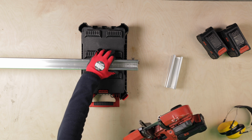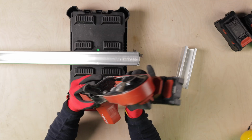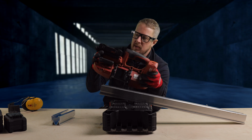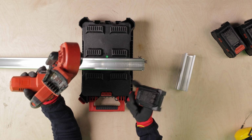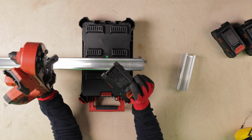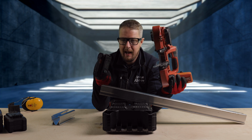A few little things to think about on this before we get into cutting the real heavy metal stuff. The safety features on this are quite good. You've got the Nuron battery system, which I'm going to talk about in a separate video. It's an amazing battery system because the batteries are really, really powerful. They last a long, long time. So you only need this small battery. The safety feature of that is that it's not very heavy. So you're not lugging around loads of really heavy batteries.